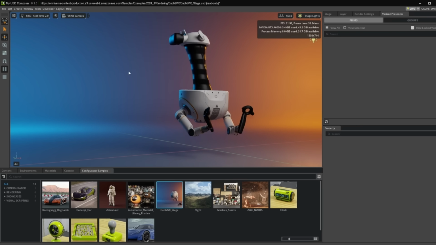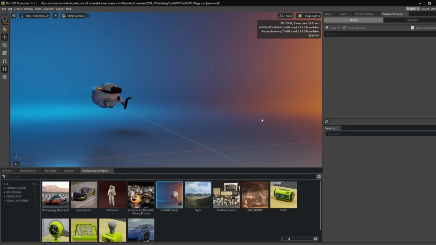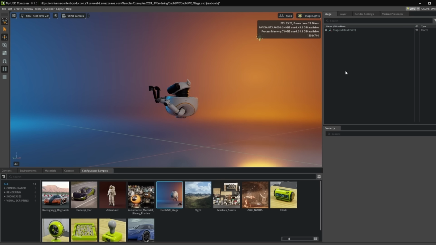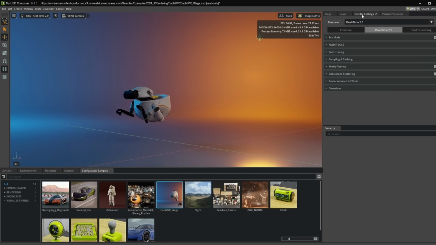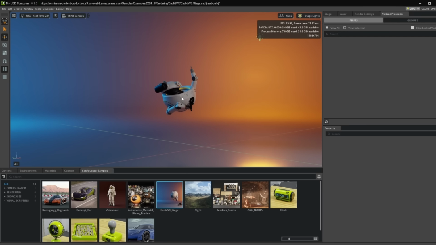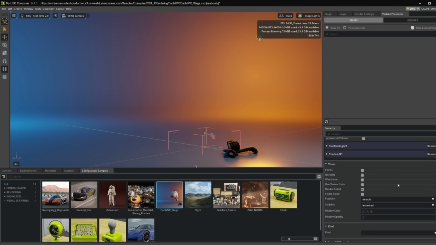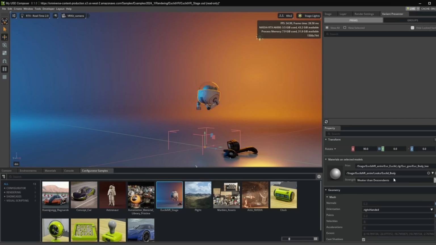And as this animation plays back, let's talk about the entire user interface. We've got our viewport right here, which we can move around while this plays back in real time. Right here is where we have our stage. As this uses the USD structure, you've got your stage here, you've got your layers here, your render settings are here, your variants are there. If you have any object selected, you can see all of its properties right over here.